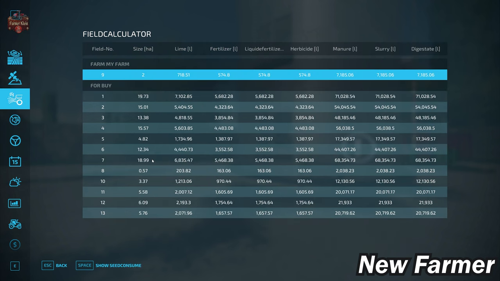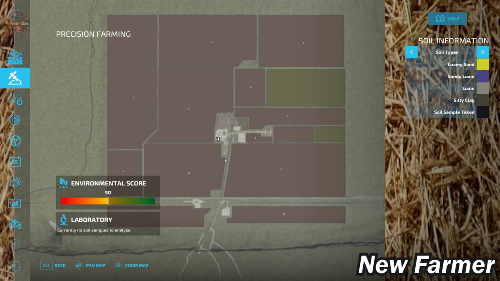We can then go and cross-reference that with our field calculator screen. This is going to show us the specific sizes of each particular field. And as we see, we have fields ranging from 0.57 hectares in size with field 8, all the way up to fields that are 18.99 hectares. Field 1 is 19.73.